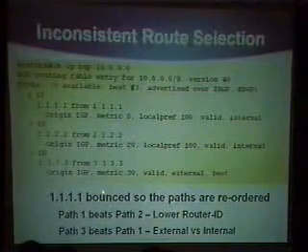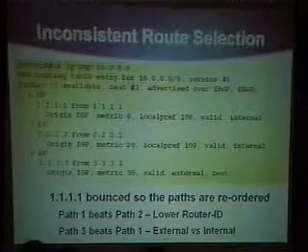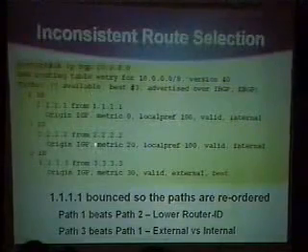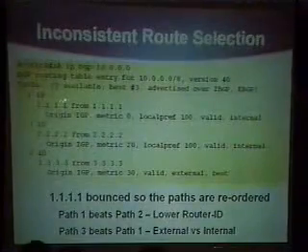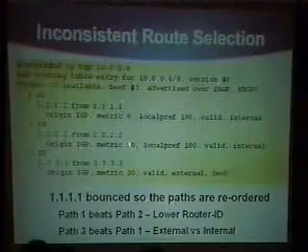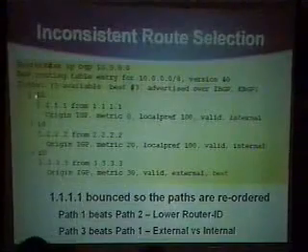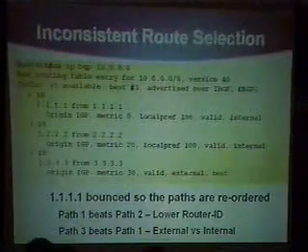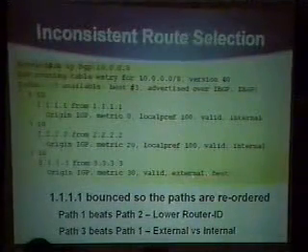So path 1, the new path is compared with the current best path. Okay? So path 1 is this one, is compared with that one. Well, this one wins because it's actually got a lower router ID. Is that right? Should be right. Yes, because MEDs aren't compared, so it's a lower router ID. But path 3 beats path 1 because it's an external path, whereas that's an internal. So that's why this one is the best path.